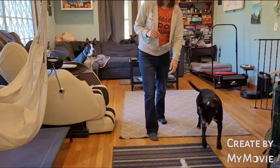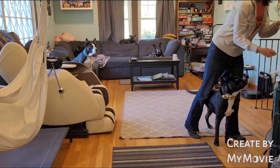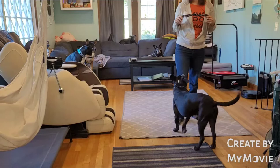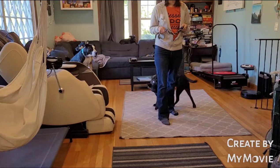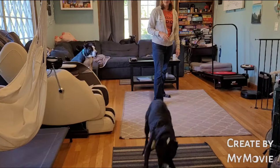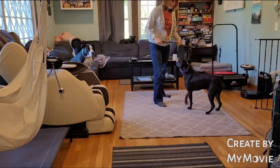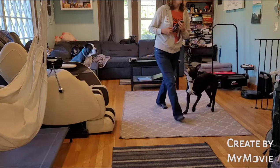He can retrieve things for me — so if I drop something he can get it. We also taught him a tug command. He does not naturally like having things in his mouth, so I had to work pretty hard to teach him this one. With most dogs, if you want to teach a retrieve or tug, you can just build up from play, but Bear doesn't naturally like to play with toys like that. He's finally starting to enjoy some tug, which he just did not before.